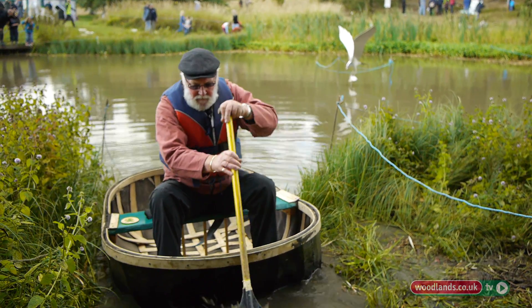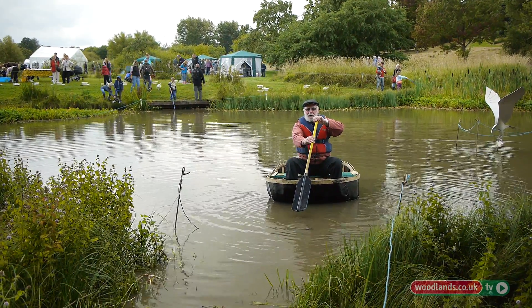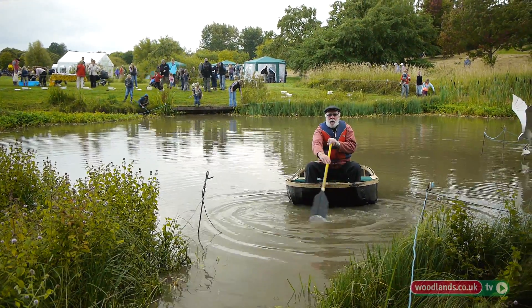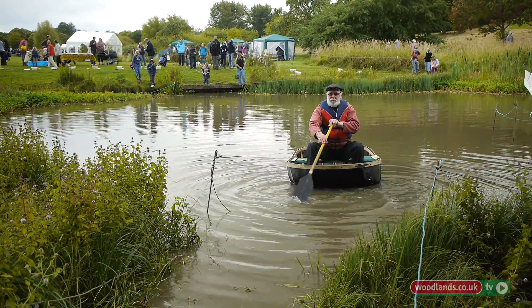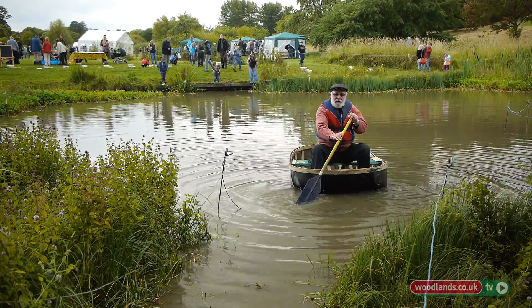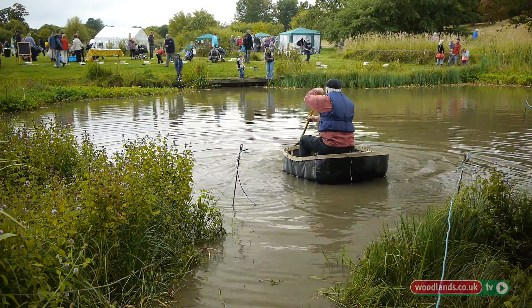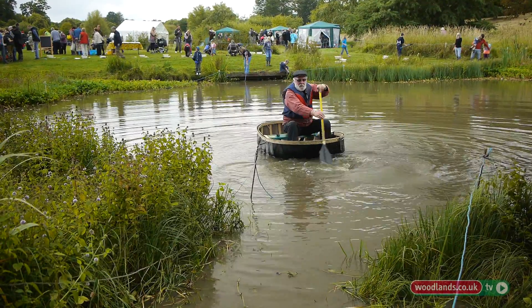The boat is locked until you get your weight onto the seat — spread your feet to lock the boat. For paddling, I'm left-handed so my left hand goes on top of the crutch, right hand with the thumb underneath, and you're doing a sculling stroke over the bow. It doesn't want to be any more energetic than that because the boat will go at one speed. It doesn't go in straight lines — it waggles. But if you want to turn quickly, as you can see it's quite manoeuvrable.